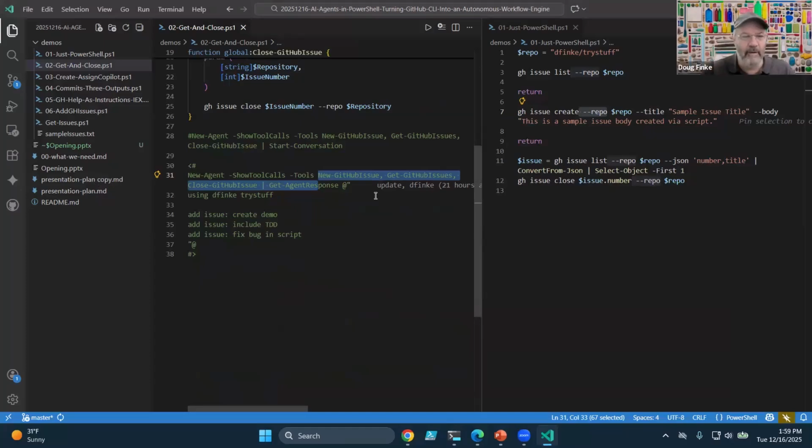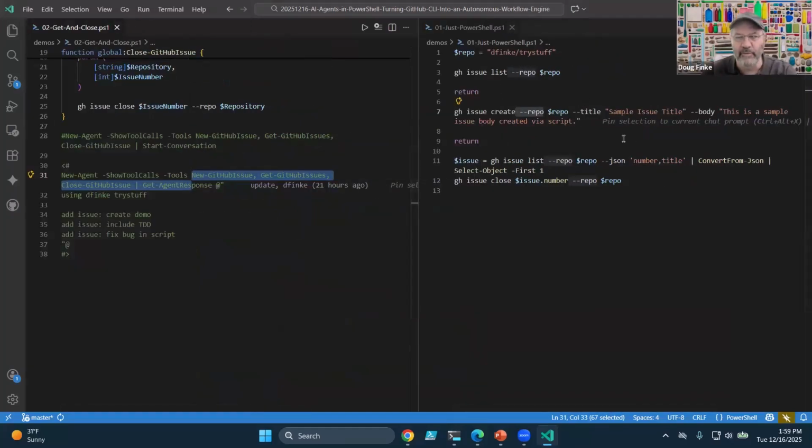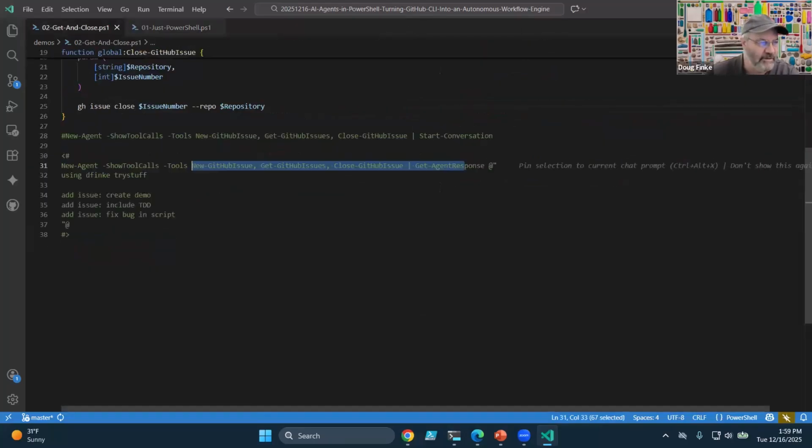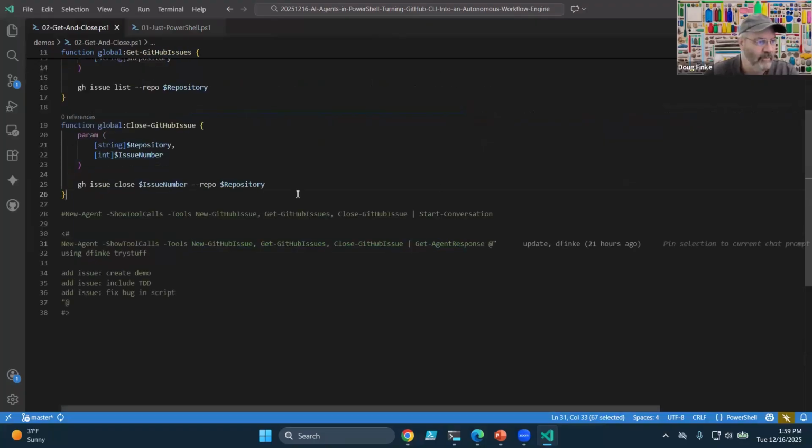So now let's take it to the next step, right? We see how we can do it by hand, how we typically always use it. We could actually wrap up the right-hand side here inside of a PowerShell PS1 and do a bunch of stuff to make our life easier. And now I'm going to wrap it inside of functions and take it to the next level.